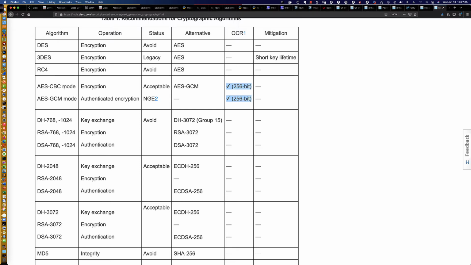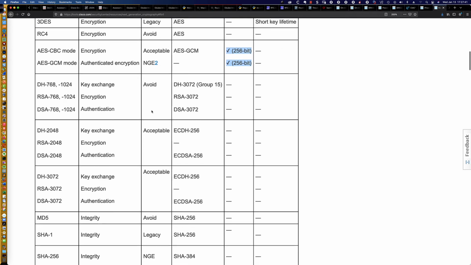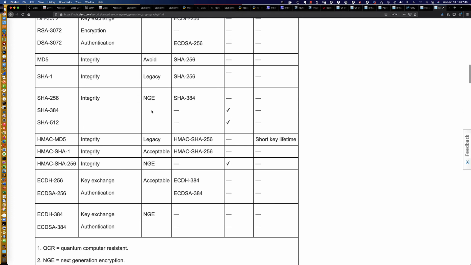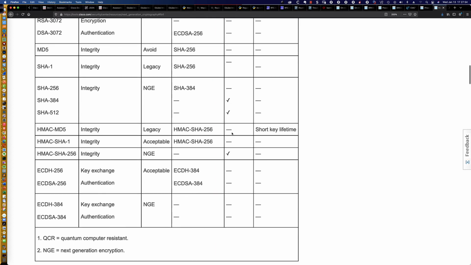So you would want to use these values when you're manually defining your phase 1 and phase 2 configuration. And the same thing is true here down in the SHA, right? You can see there's only 2 hashing algorithms, the SHA 384 and 512, that are considered quantum computing resistant. And then you've got the HMAC SHA 256.